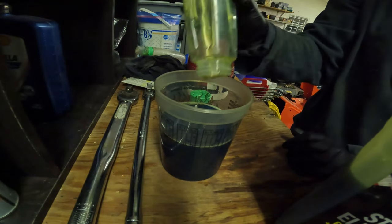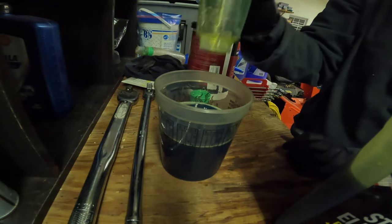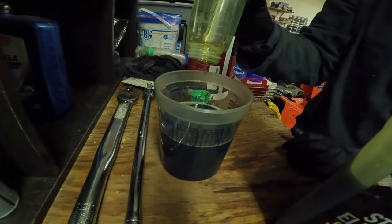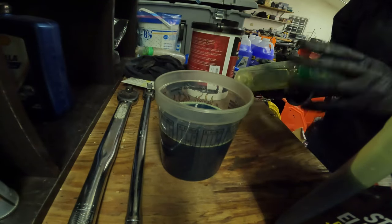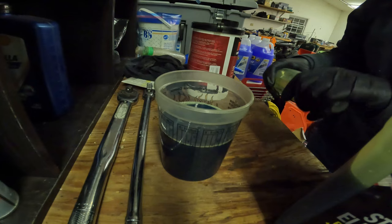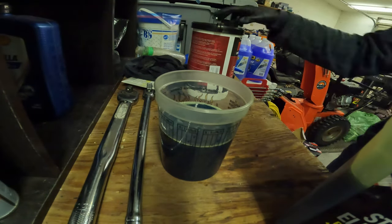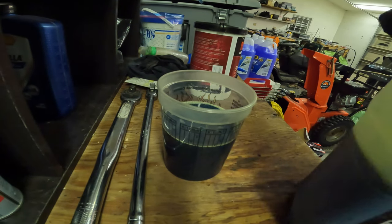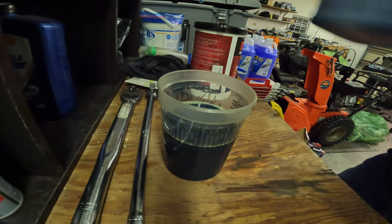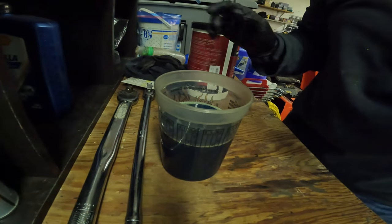And so I imagine it's doing other good stuff, hopefully. Or maybe it's a waste of money. I don't know. But I do send oil analysis out to, I think it's called Blackstone Laboratories, every so often. And I haven't had a bad report yet, which is good. I don't remember if I sent one out with this additive in it or not, but I know I've had good reports, so I haven't really worried about it.